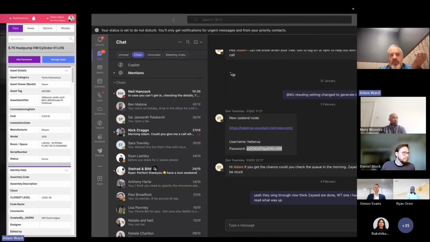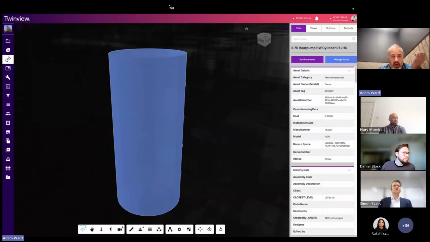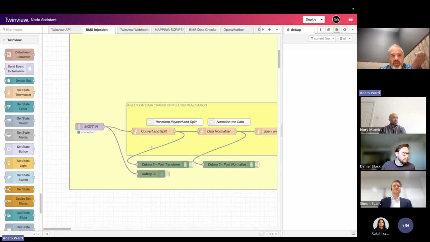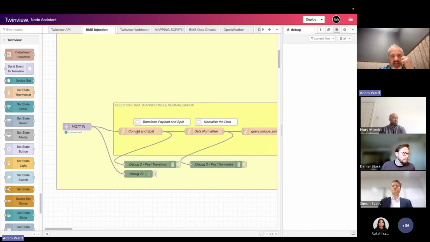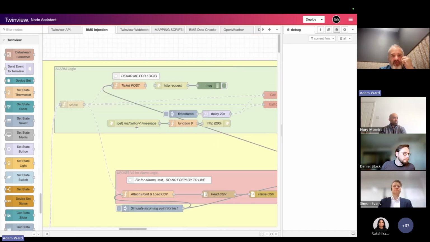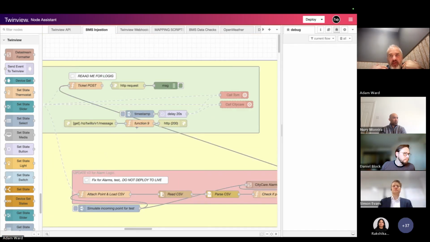And the last thing I want to show, very quick, I'm not going to go into this, is how you can see the data coming in through MQTT. And again, I'm not going to talk about MQTT. We're normalizing the data. And then what we're doing is raising alarms if temperatures go out of range or the sensors go out of range.